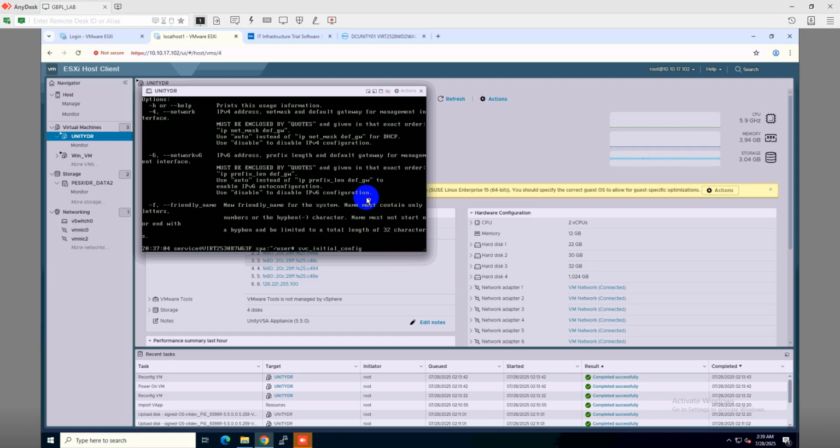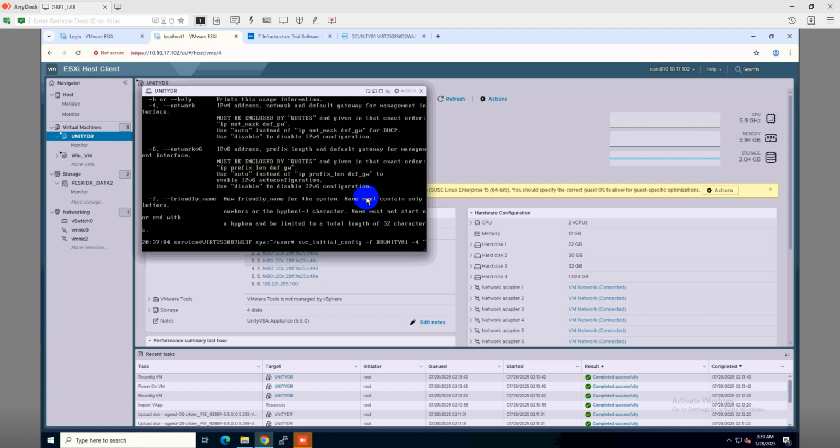Okay. Initial config -f, then I will name it as Dell Unity 01, then -4 for IPv4, and then the management IP address 10.10.17.251, space, subnet mask, then gateway.